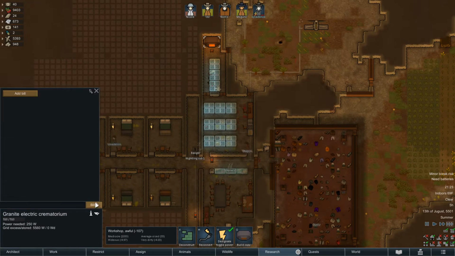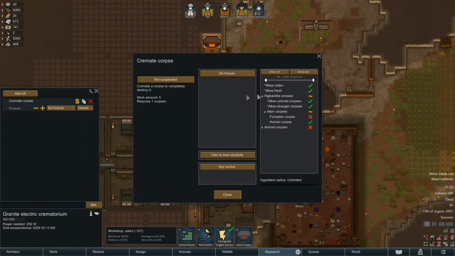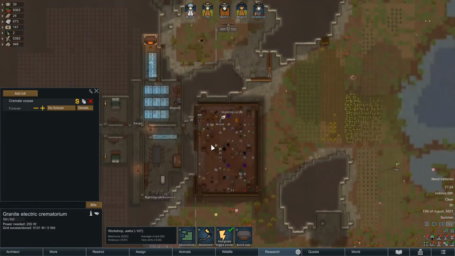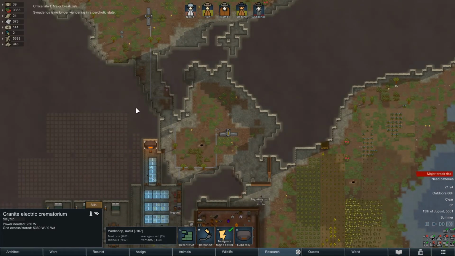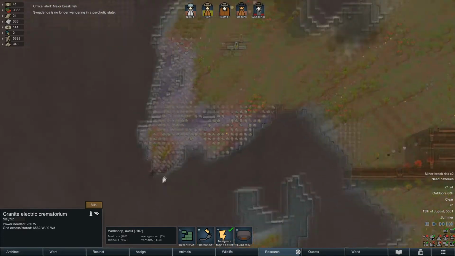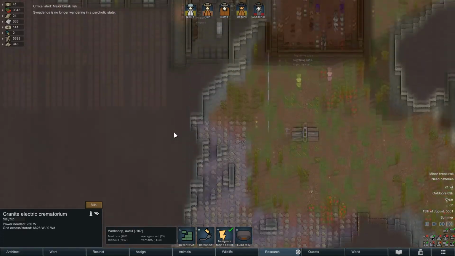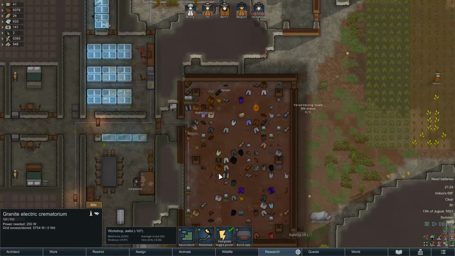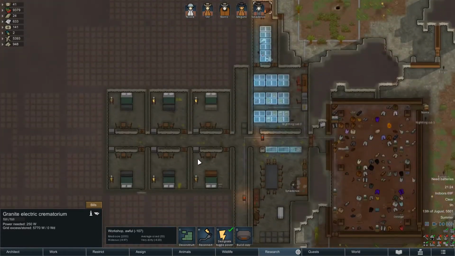Alright, so let's set this up. Bills, add the bill, cremate corpse, and we want to do this forever for rotten, not fresh. We want to make sure that we have aliens turned on in this case, so that should be good, because I think we probably dumped one of the corpses somewhere. I don't even know where we dumped it to. I didn't have a rotted corpse dumping ground, unless they put it in here somewhere. I don't know. We'll keep looking for that.